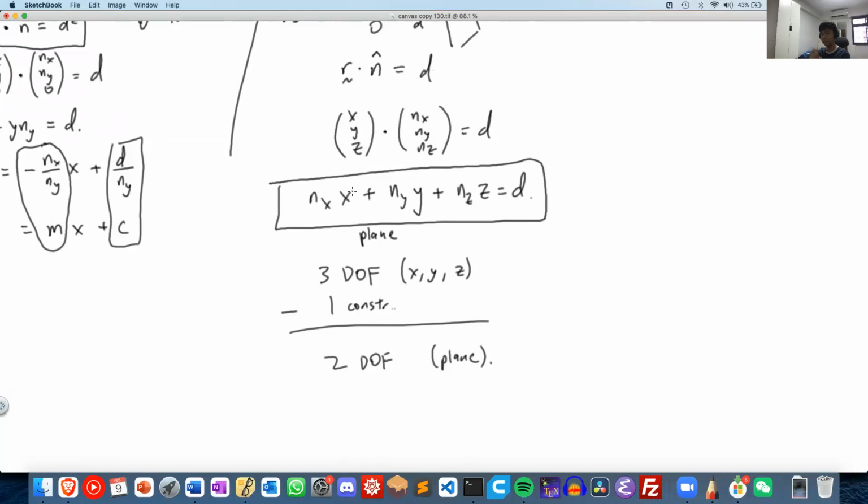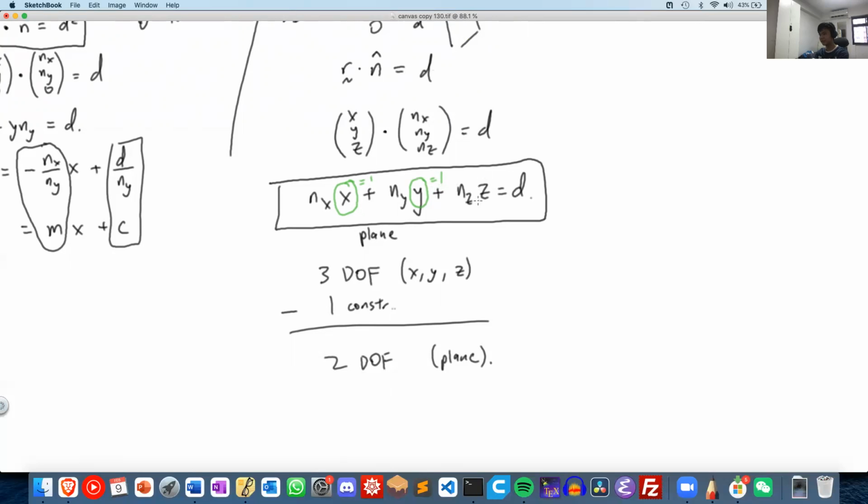So maybe if you could listen for a little bit more. If we take a look at this equation, let's say I let you choose any 3 values of x, y, and z that must satisfy this equation. Maybe you take a look at it and you say, x seems pretty free. Let me choose the value of x. So now x is fixed, let's say x equals 1. Then you move on to the next variable. Is y free for me to choose? In fact, y is still free for me to choose because it's not constrained fully yet.